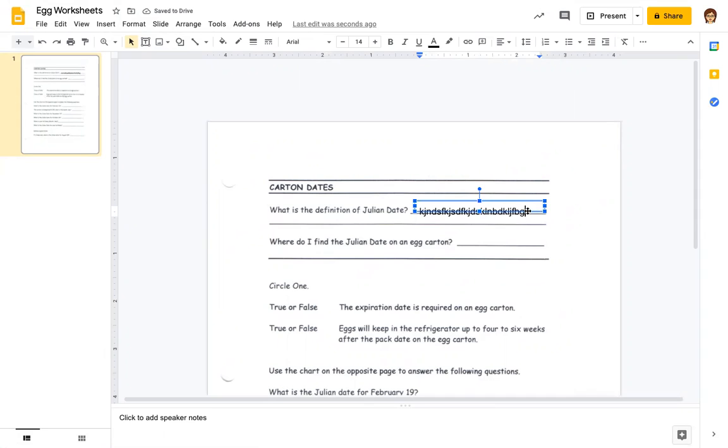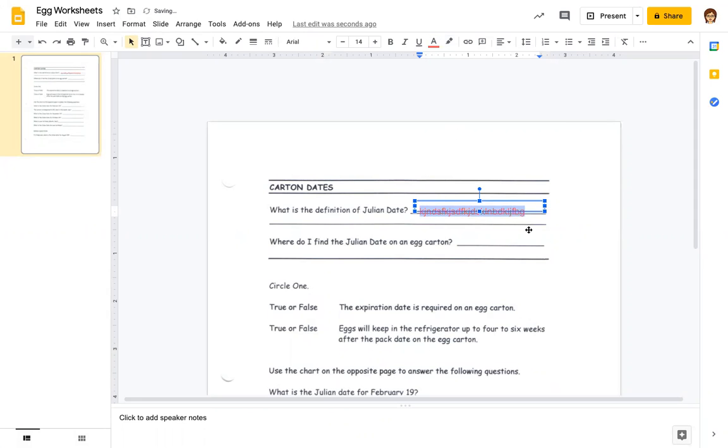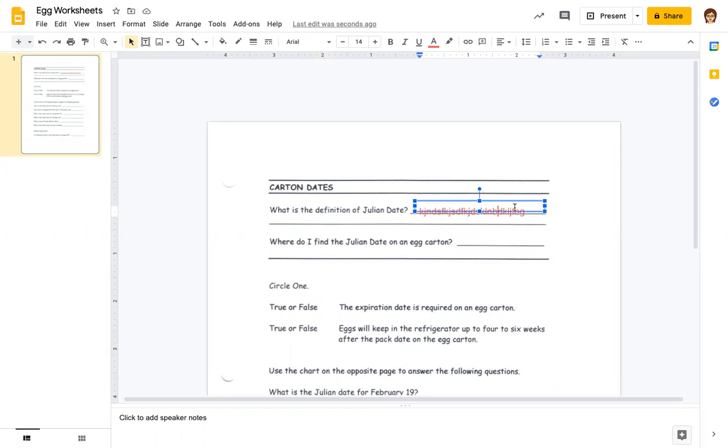I prefer to make all my text boxes, all my answers, in red. That way, when I actually grade this and look at it from the students, it stands out and it's easier for me to read. Okay, so you can instruct your students to open this worksheet and to add their own text boxes like this, or you can set up the text boxes for them.